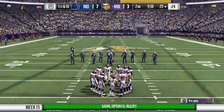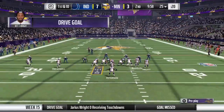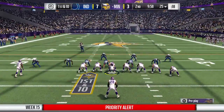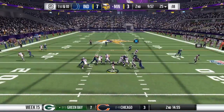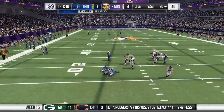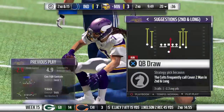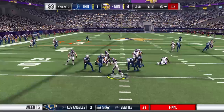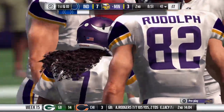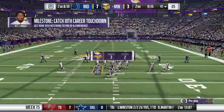The Vikings offense now, they get ready to head back on the field. And they had 3 points last time, but they didn't want 3 points because they were well within range of scoring a touchdown. We'll see if they can do better now. I'm with you. And he's going to have to eat this one as down he goes. The 5-time Pro Bowler, Robert Frolt. Big-time sack. Yeah, at some point, you've got to win at the point of attack.